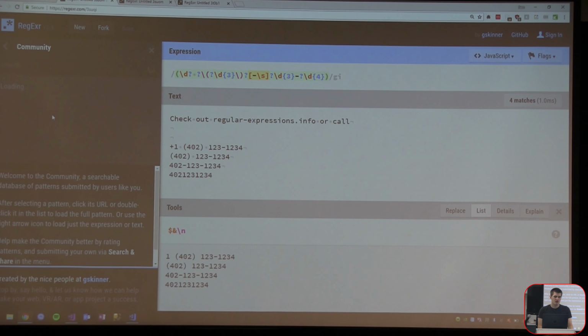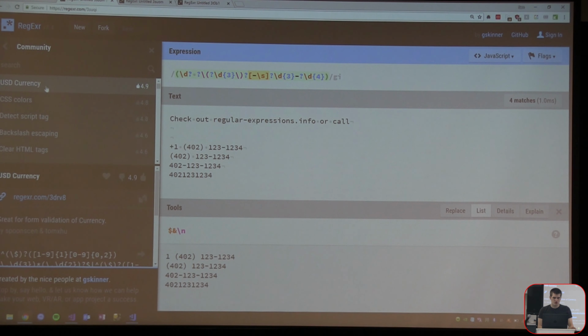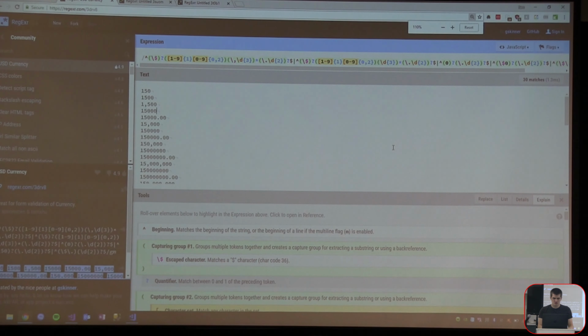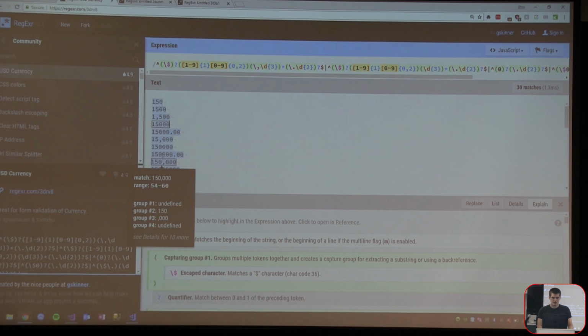And then another great thing about this tool is if you click over here, there's this community section. This will actually show you, so there's everything you could ever be writing has already been done for you. So like if we go in here, there's US currency, just tons of work that the community's done that you can go ahead and load up. And then obviously this isn't super readable, but you know that if I wasn't zoomed in a lot, that it would be capturing that stuff.